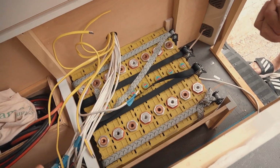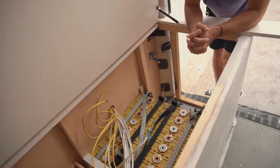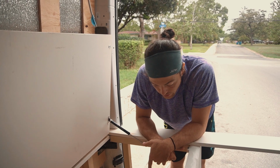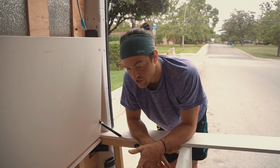If someone got batteries like this, individual cells, and they were to put it down, would you recommend doing it like this? I would say that you want to tie the batteries down. This is a cool and easy way to do it. All you need is ratchet tie downs, which are cheap, and a hook. So it's a really cheap way of doing it.